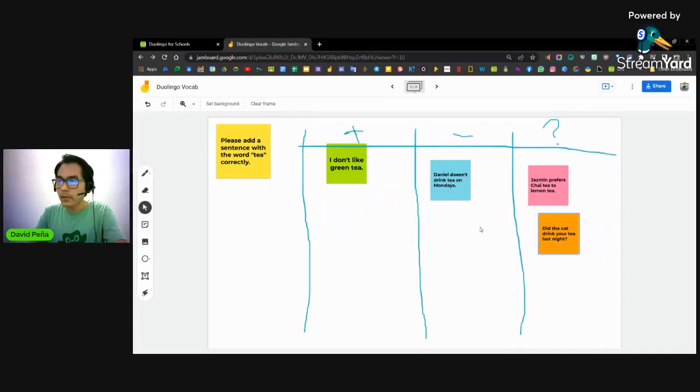But frankly, you guys are the creative masterminds behind this. This is just a nice little way that I use the vocabulary that we have in each of the Duolingo for Schools lessons. Of course, you can definitely copy this or emulate it. You can change it to whatever you want. You guys know your students. You know what they are like, what they need, what they're good at, what they're lacking in, and you can definitely tailor this to whatever needs you have in the classroom.